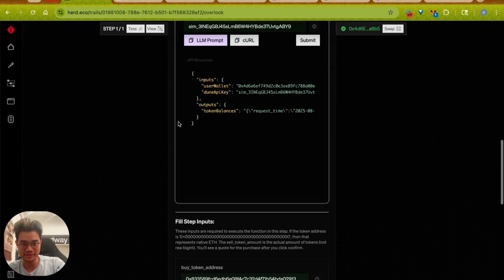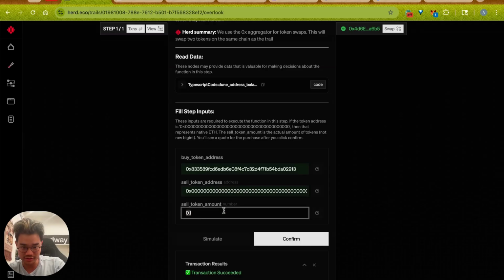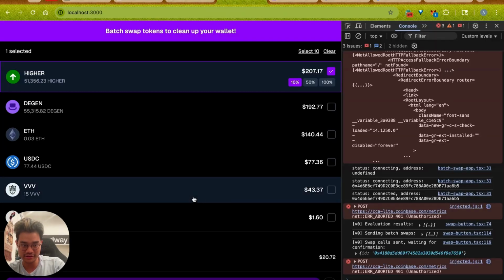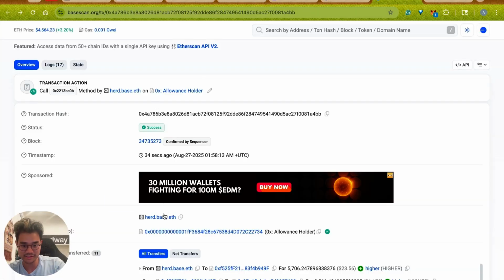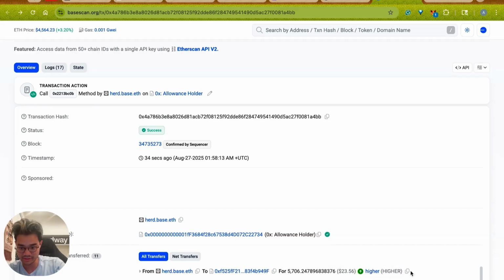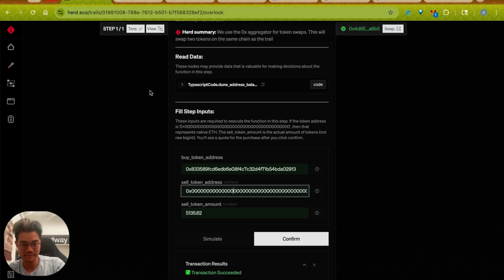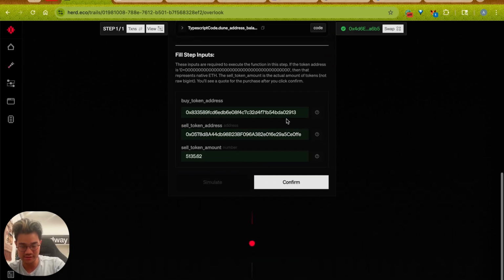So if I go back to this trail now, just close this because I don't need it. I'm going to put this as the sell token amount, and I also need the HIGHER address, which maybe is easiest for me to get by, oh, actually, hold on, I have it here. Just copy that address. Right, and we're actually going to go and simulate it and see what's broken.